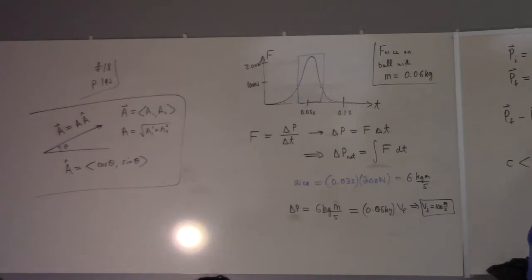So that's how to do problem 23. You need to find the area under the graph and then interpret the area as the impulse. You don't need calculus to do that. Calculus gives us an interpretation, but what you do with it is up to you. So anyway, we will continue on.